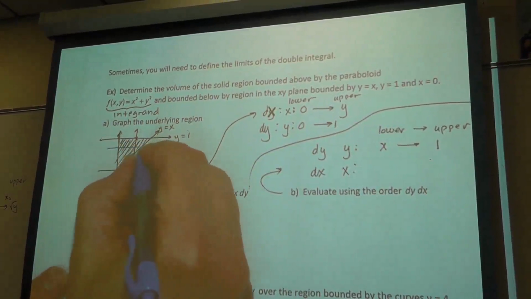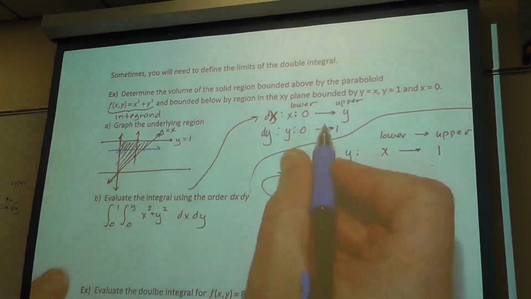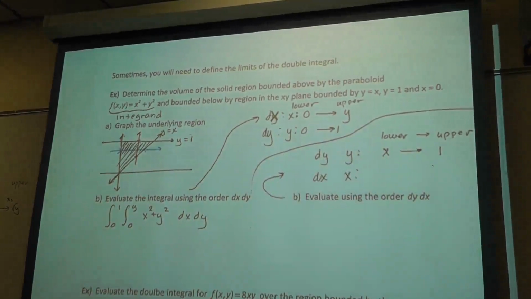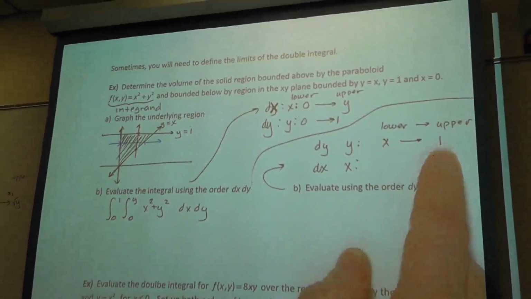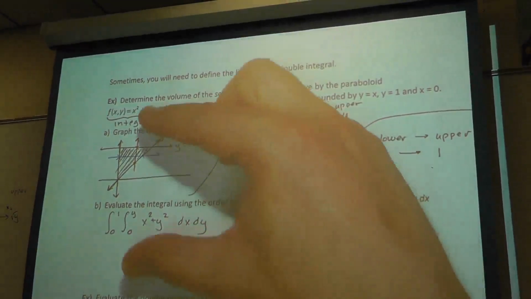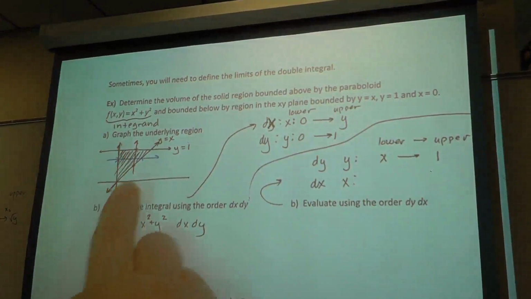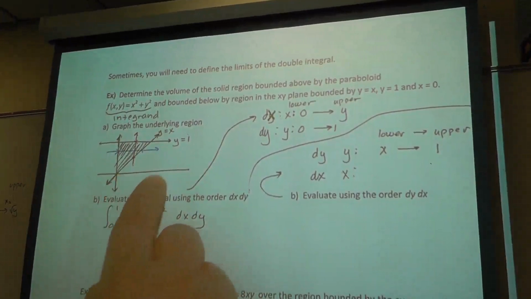No matter what horizontal ray you draw, you're always going to enter at x equals 0 and exit at x equals y. So then, with that dimension done for y, what does that default your x dimension to? I think I've already told you this stuff. 0. Yeah, if you flatten this triangle to the x-axis, you're going to have a smudge that begins at x equals 0, and then this tip here smudges down to x equals 1.